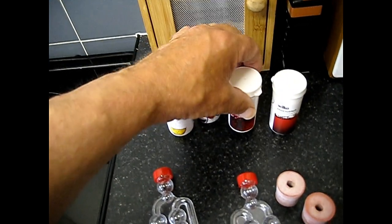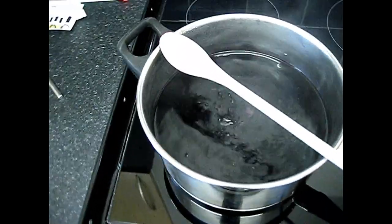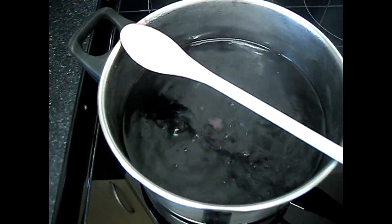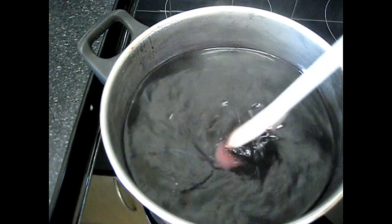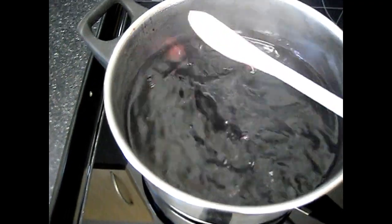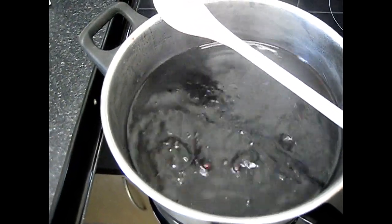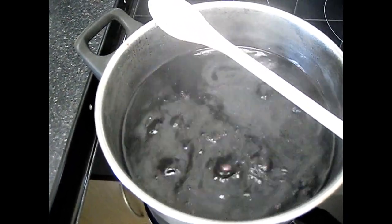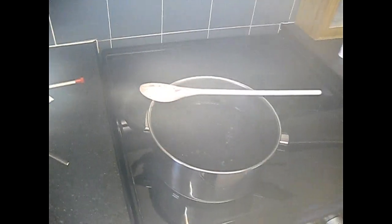So, let's turn it down a bit. I'll try and get it to simmer. I'll gradually add the sugar. Alright, let's add the sugar. I've got steam on the lens now. Let's add the sugar.